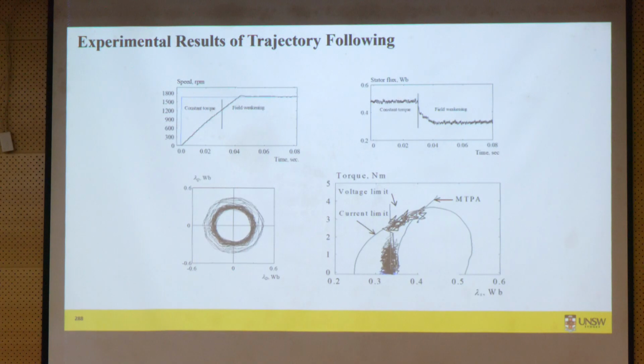So again, you can see some experimental results here, how the MTPA is being followed and what's happening to your flux. You can see the estimated flux here. You can also plot flux alpha, flux beta, which will become a circle and shows you how it is varying when the speed is increasing. For this particular case, speed was increasing from 0 to 1500 or 1600 RPM.